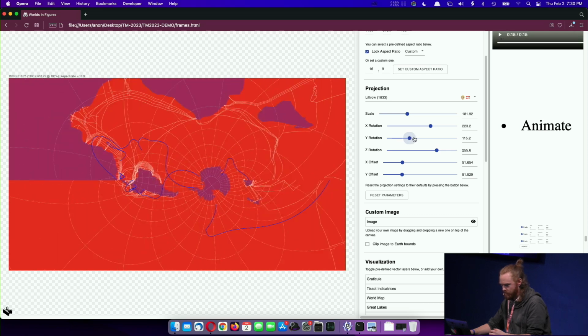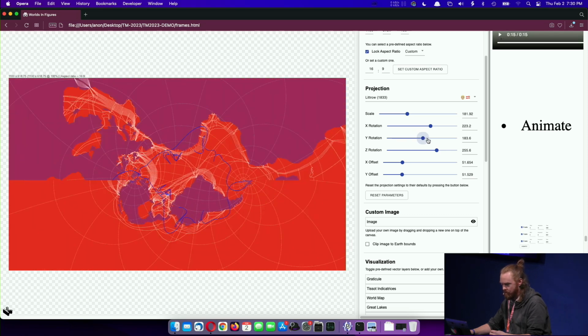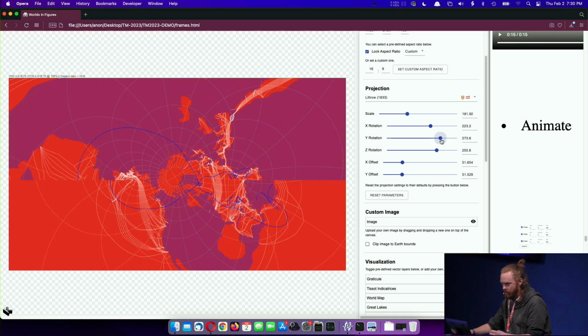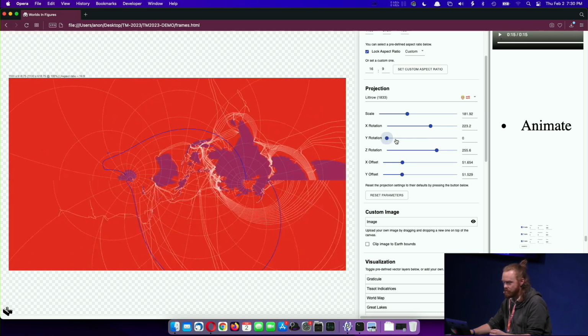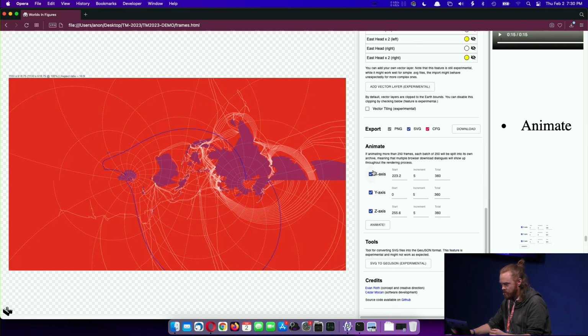So the idea was to build in an animation functionality that would replicate what I'm doing now, just moving sliders. If I wanted to replicate this animation right now, I would go down to the animation section, leave the y-axis checked, start at 0, and maybe for a really smooth animation, bump the increment down to like 0.2. Then it would cycle through 360 degrees, and I would have that animation to do whatever you want with.